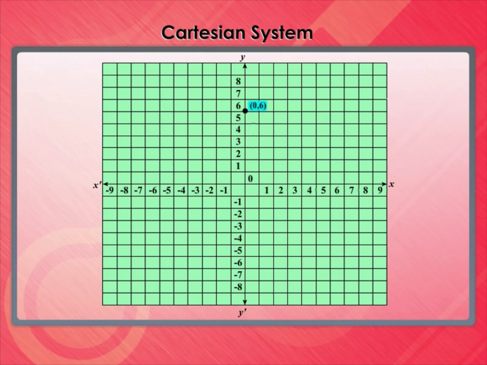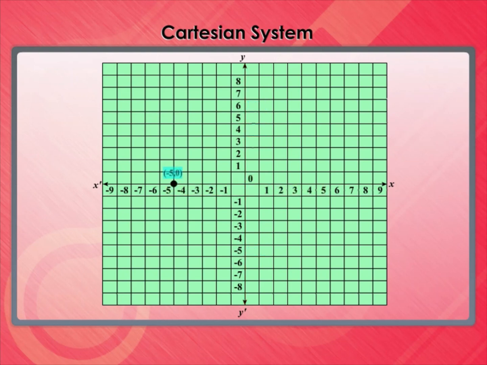Let us continue analyzing the position of pairs in the Cartesian plane. Assume that at some point of the plane, the positions of the pairs are at (0, 6), (0, 4), (0, -3), (0, -5). If you join all these points, you get a line which coincides with the y-axis. This is because all these points lie on the y-axis, where the value of the x coordinate is equal to 0. The equation of the y-axis is x = 0.